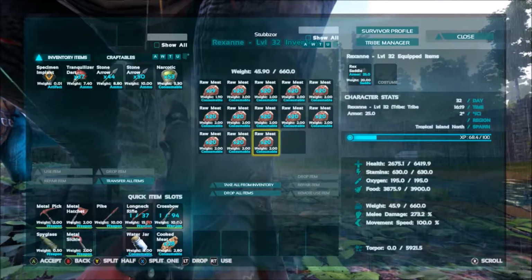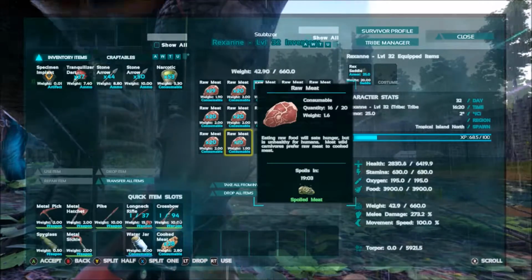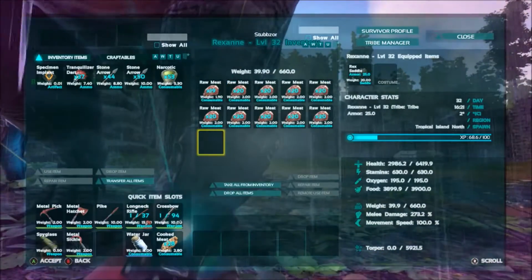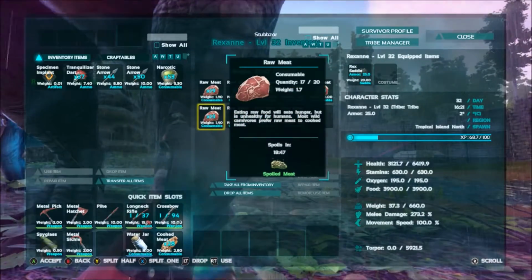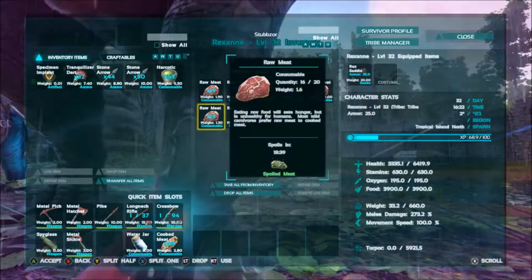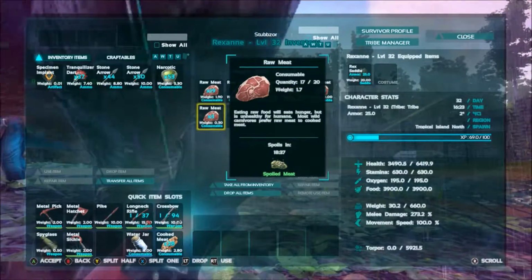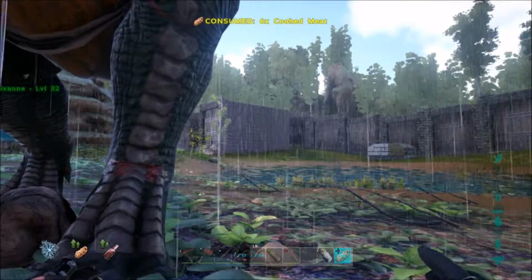We'll drop that meat. We'll go ahead and just force feed a whole bunch here, just to fill up her health. Stats aren't too bad. She ended up having 2,000 health, 630 stamina, oxygen, food, not really a big deal. Weight is 660, which is pretty decent. Melee damage, 273, which obviously could always be a heck of a lot higher. Let's go ahead and eat.